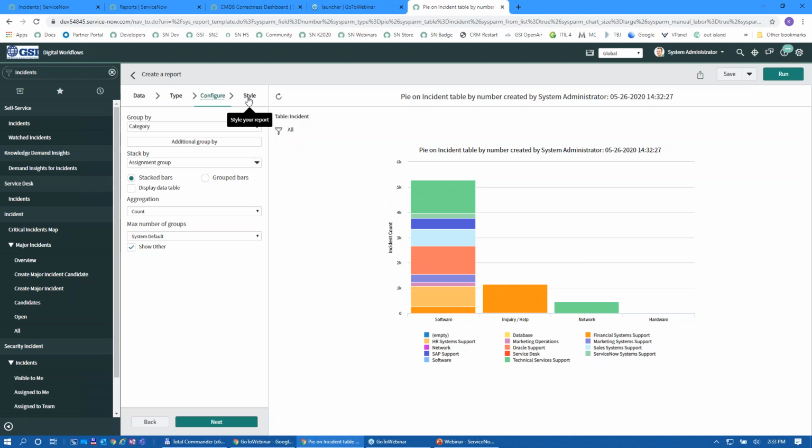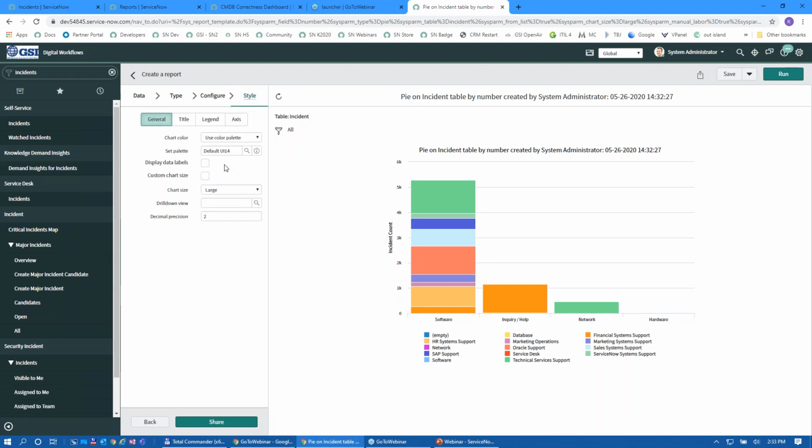And you can also aggregate on count. You have 4 choices here. You can do an average, sum, or count distinct. The difference between count and count distinct is when you have, for example, a role or a user that's in multiple assignment groups, the count distinct would only count that as 1 and not multiple for each assignment.